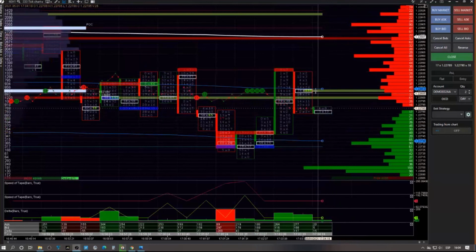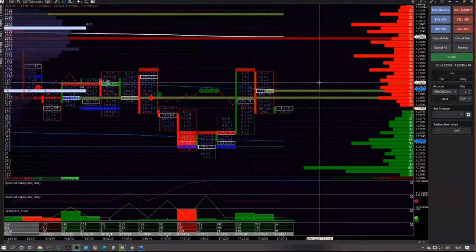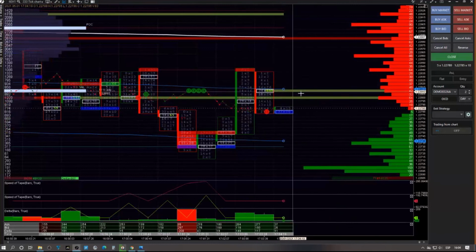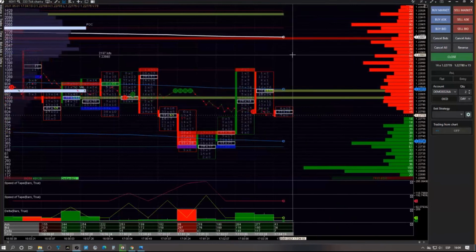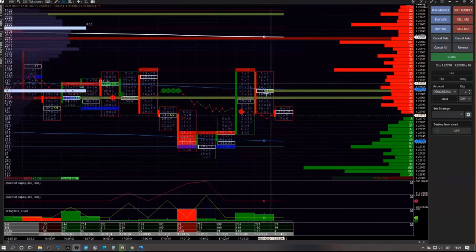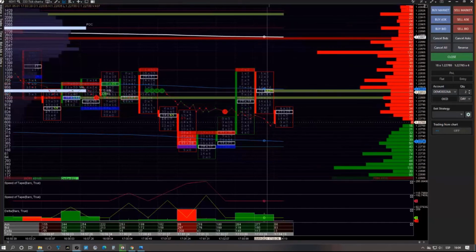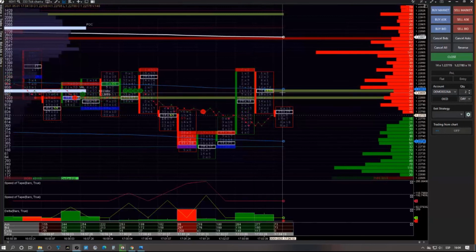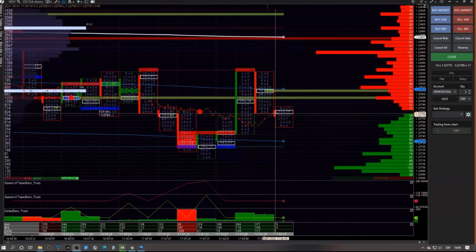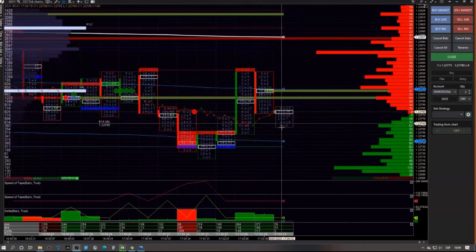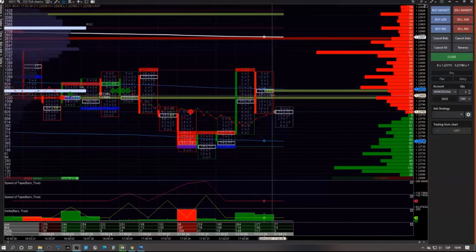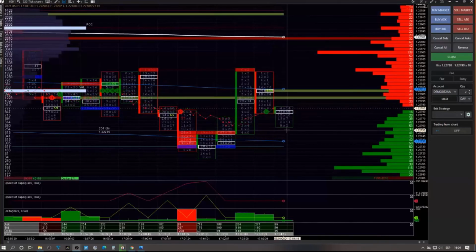Okay, and you can see again, just in real time, this 155 huge imbalance on the buying side. But what happened? It didn't move the price up. So this means that these traders that are right here are losing money. All right, and they might be in panic right now, and any moment, if the price continues to slide down, they will close their trade.